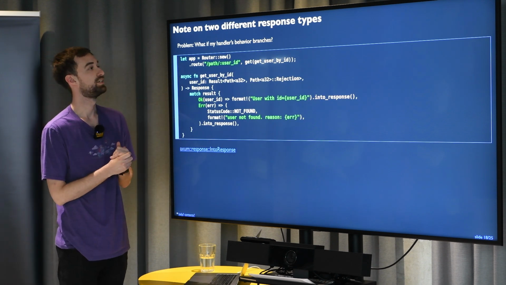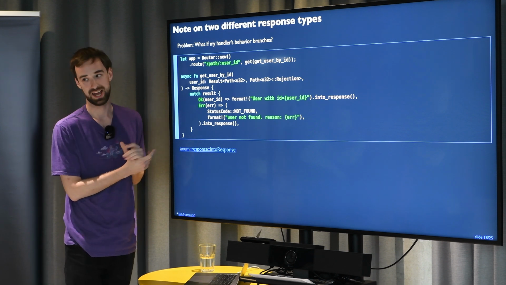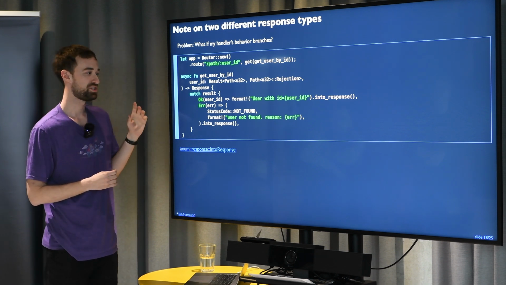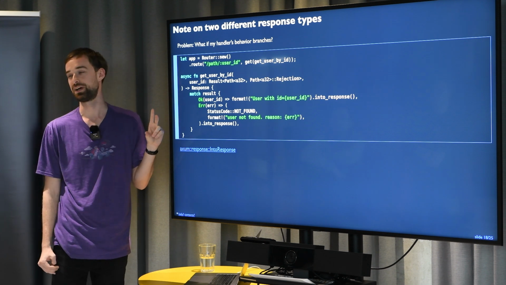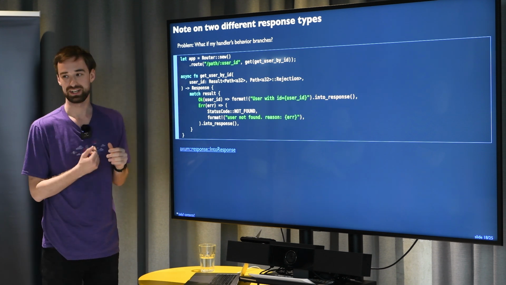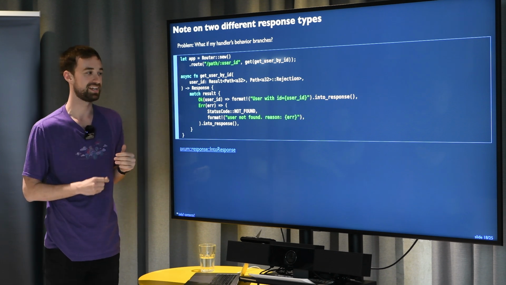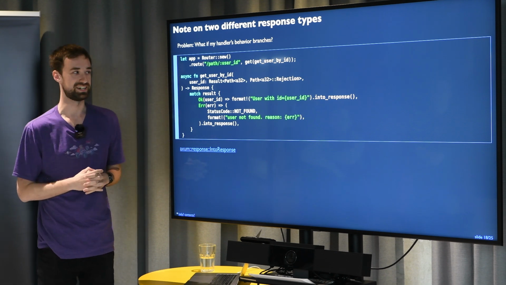What is next? Now imagine that we have a more elaborate request handler which responds with a string in one case, and in another case we might want to set a status code and respond with a string. So there would be a mismatch between the types of responses that we want to return.